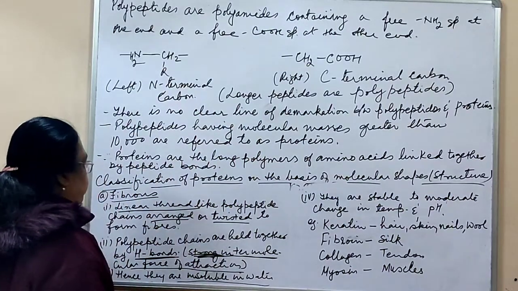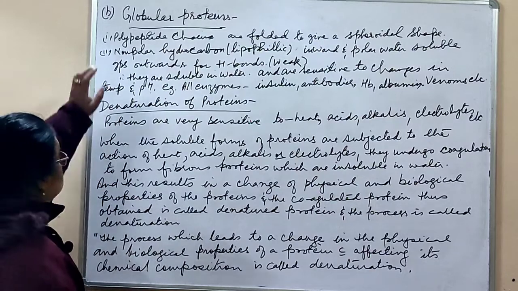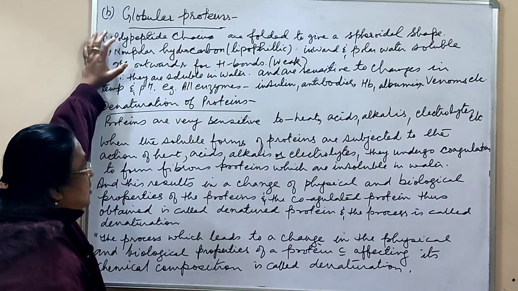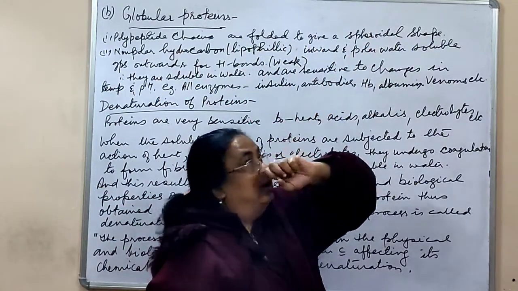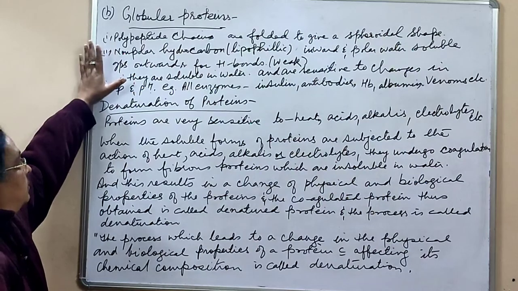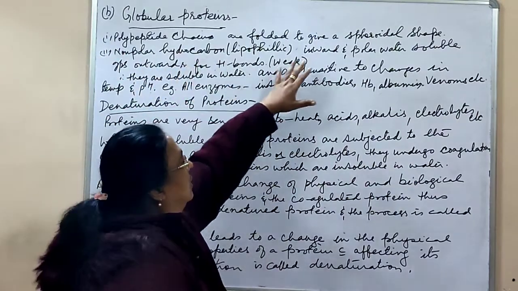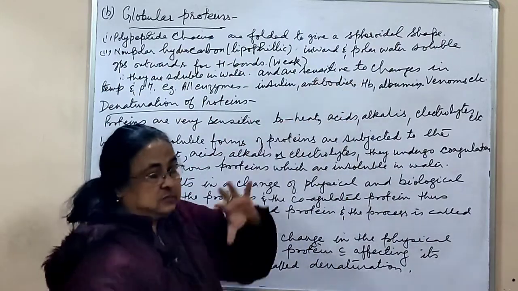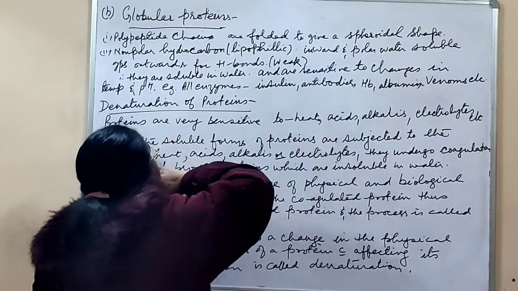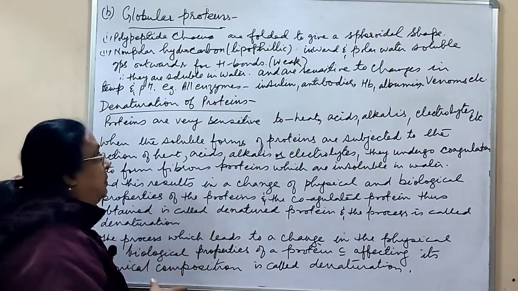Now the second type of classification on the basis of structure, that is globular protein. This is also made up of polypeptide chains which are folded to give a spheroidal, sphere-like shape. The important thing is non-polar hydrocarbon, as you know, they have alkyl groups. Hydrocarbon is a non-polar group, lipophilic, not attracted towards your solvent. Non-polar hydrocarbon will be inside the chain, and polar groups, meaning amino and carboxylic groups, are polar. Polar groups, which are water-soluble groups, will be outward. So outward will be amino and carboxylic groups, and inside will be your alkyl group.